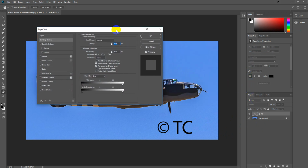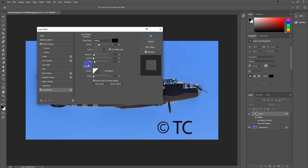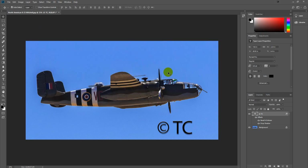Now what I can also do there is bevel and emboss, set the depth that I want, and if I want to, I can go to drop shadow and play around with that a bit. Set it the way you want, and move the distance around a little bit, up, down, what have you. It's actually quite easy. And just hit OK. So that's how you do a PNG in Photoshop.